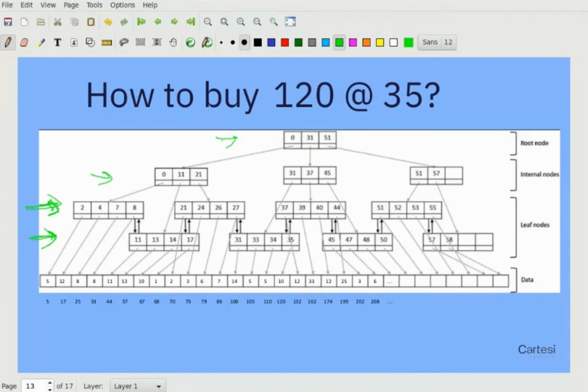Okay, so I added here the volumes, which were not in the original picture. So this bid to buy at cost 11 is also to buy 11 units. This bid to buy 17 is 1 unit only. And here I added the accumulated, this accumulated sum of the above. So now let's see what happens when someone wants to buy 120 units at the cost of 35.